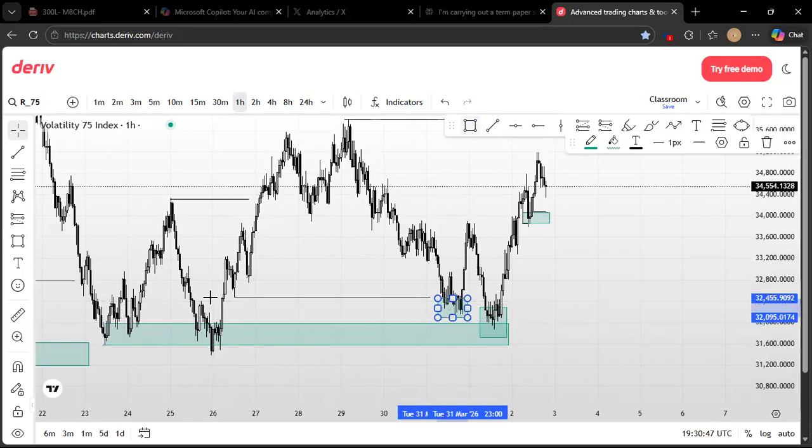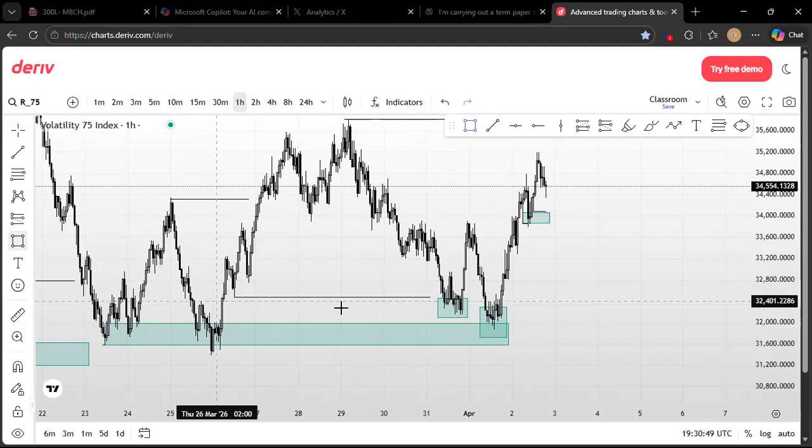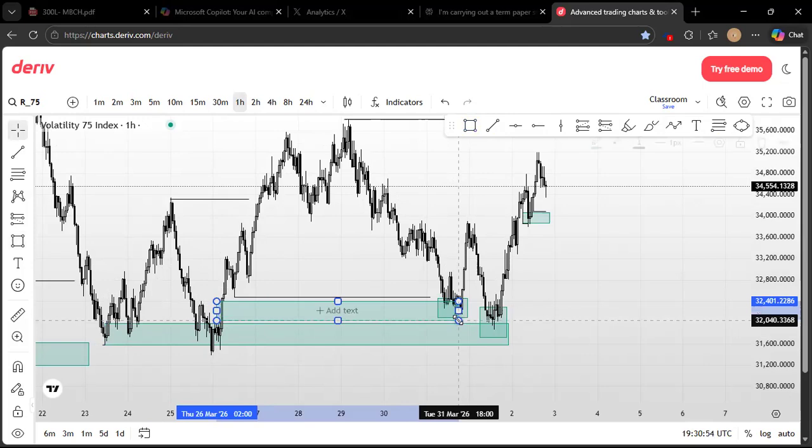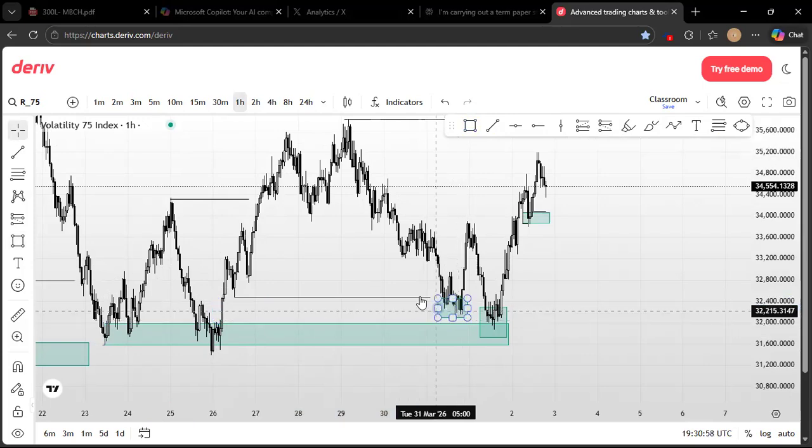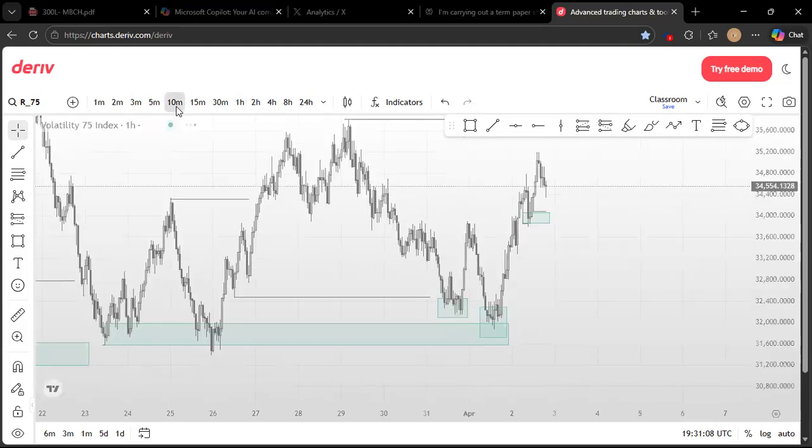Okay, there is a fair value gap here. Price reacted off this fair value gap, right? But I don't trade fair value gap. So let's say price came here and we said let's risk this entry. I will just go to my maybe 10 or 5 minutes time frame. So I use the 10 minutes time frame for this particular entry here.